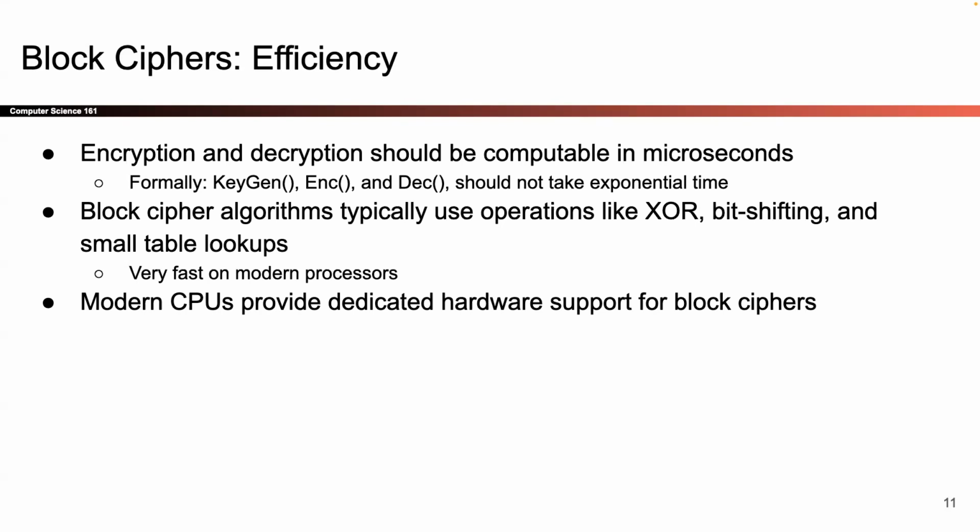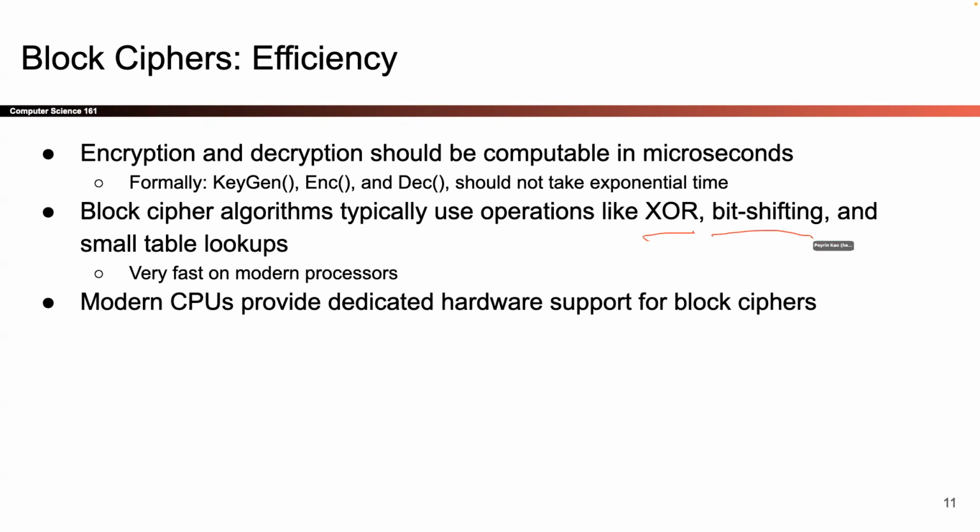There are a lot of bits. And so how do you implement this block cipher? There's a lot of different block cipher algorithms out there, but almost all of them tend to use things that are cheap. Like XOR is really cheap on a modern processor. And that's like a 61C topic, so I'm not going to talk about it in huge detail.